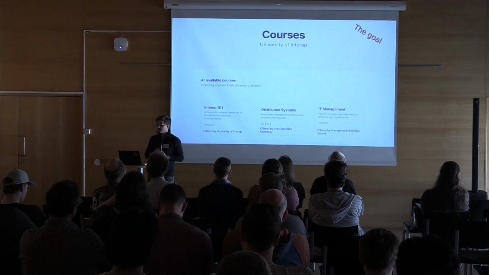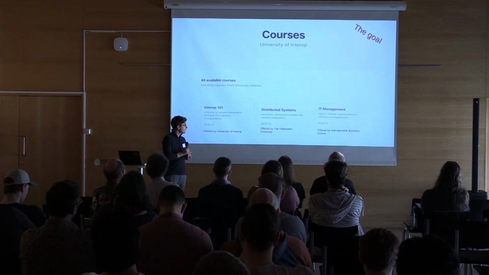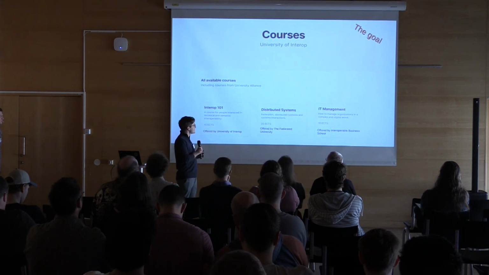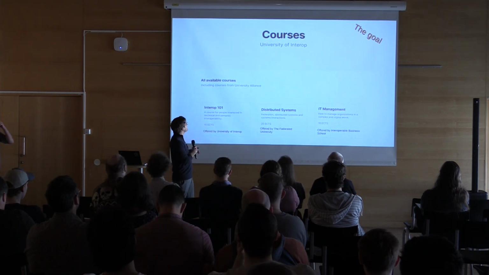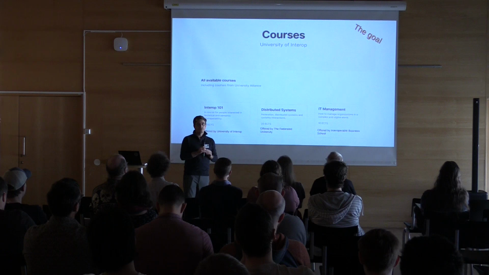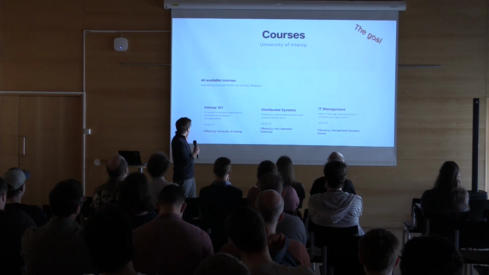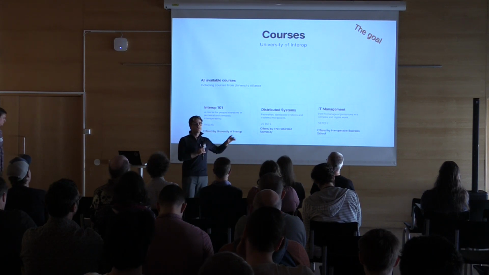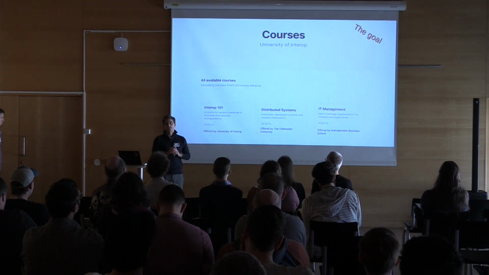So it might look something like this, for instance. You have to apologize for my Figma skills, but as an example. So we see this is the course catalog from the University of Interoperable, and there we see 3 different courses from 3 different universities gathered in the same place.